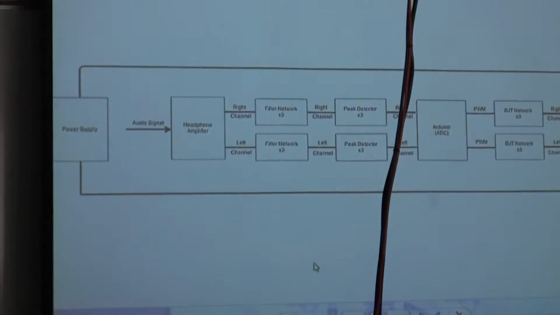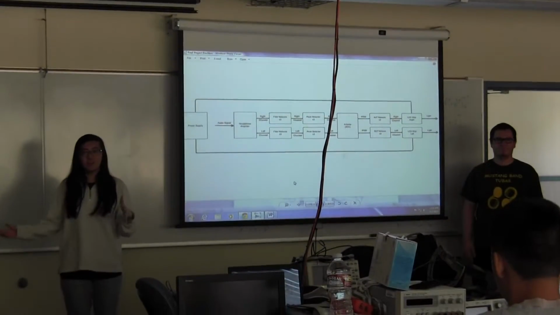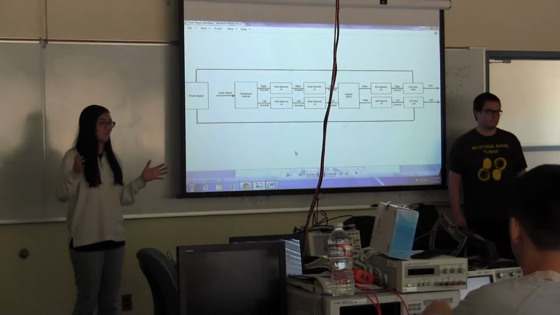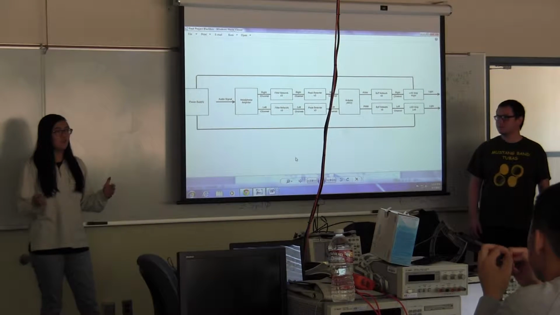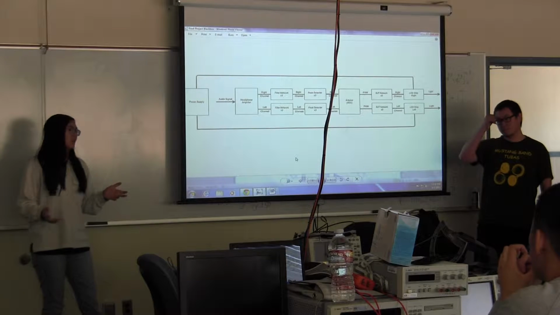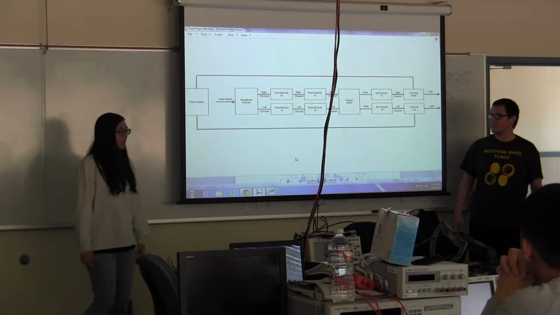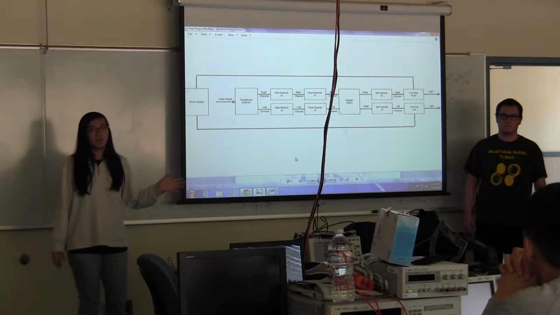The reason behind our final project is we're both musicians and we really enjoy music, and we also really enjoy lights, LEDs, and stuff like that. So we thought it would be a good idea to drive LEDs with our Arduino to music to get an analog signal. So this is a really high-level black box diagram of our final project.